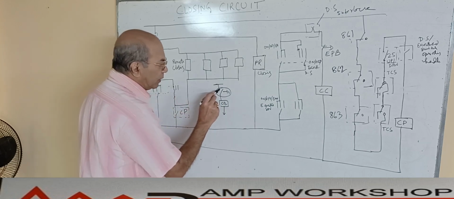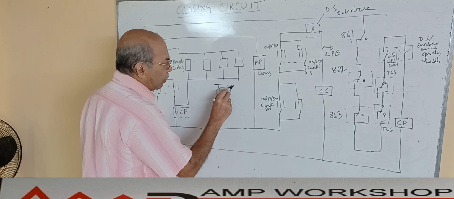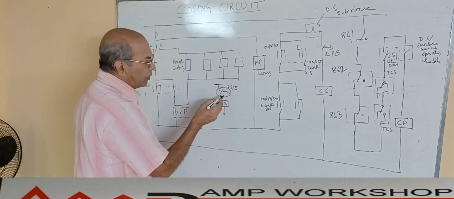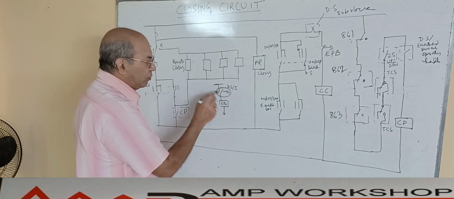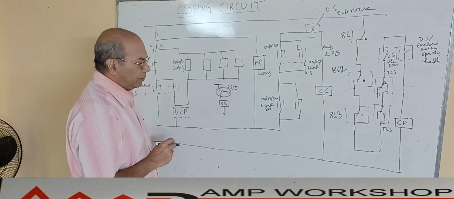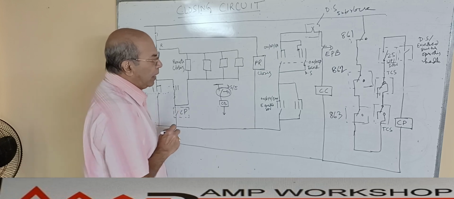In this case, this is one of the power devices whose interlock is required in the circuit breaker. This power device is called a disconnector switch or earth switch. It has both provisions: it can be used as a disconnector as well as an earth switch. This was already discussed in the session 1 discussion.